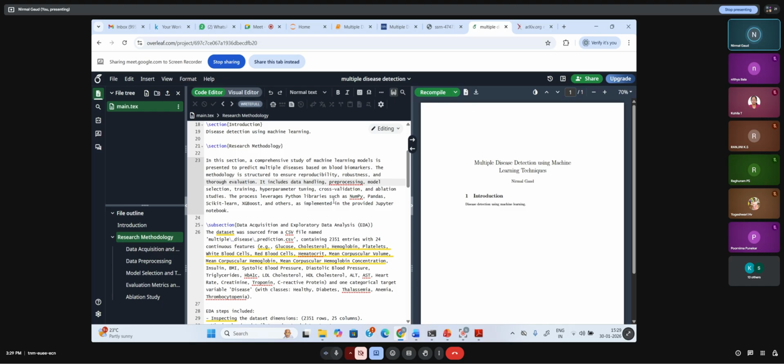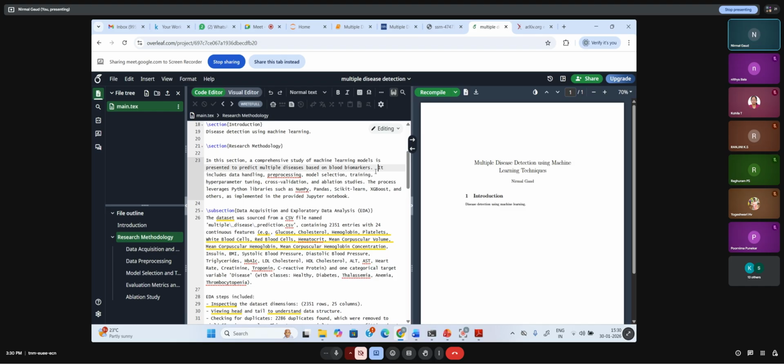Now there is no yellow line. That's correct. You can check, I'm putting it in the comment also. Rest: the methodology is structured to ensure reproducibility and robustness. No sense of writing this line, remove it.